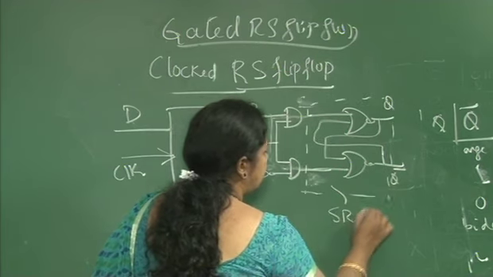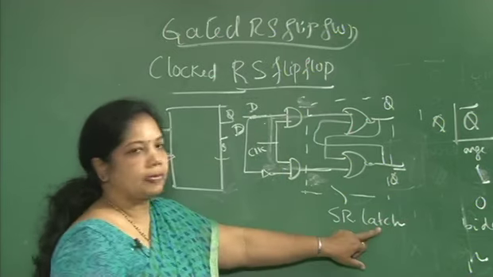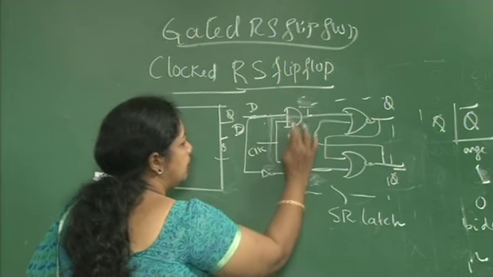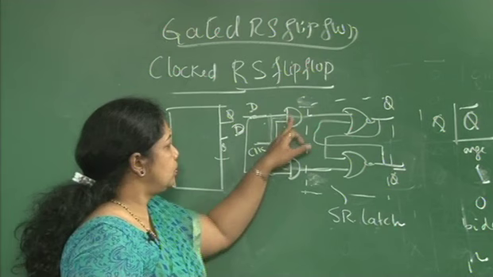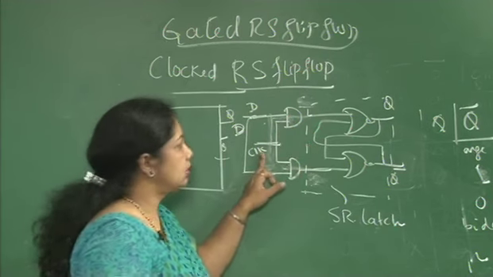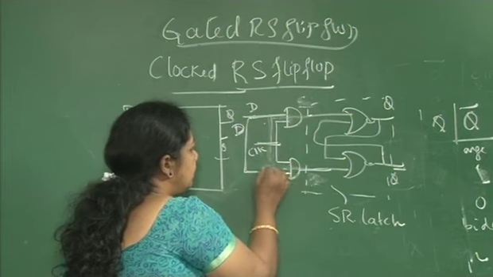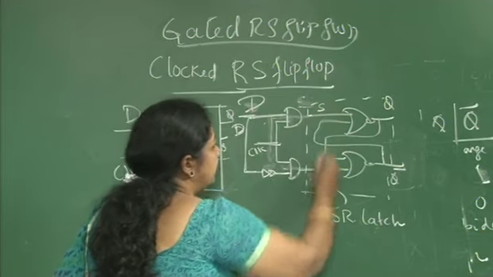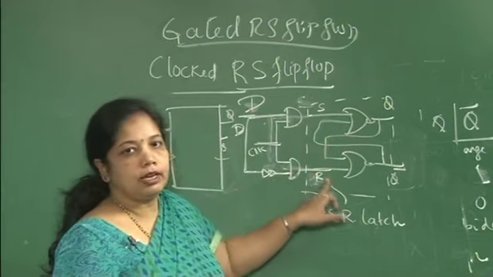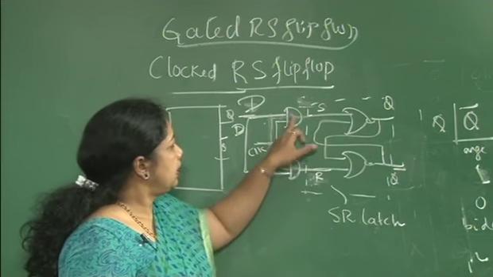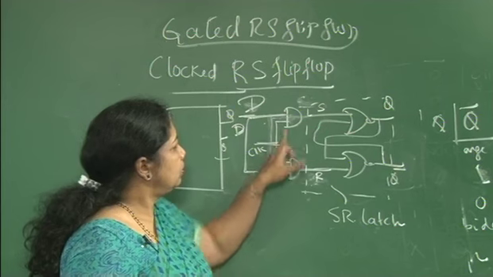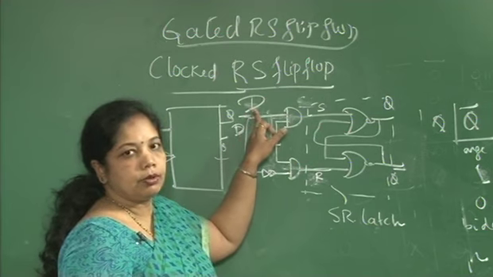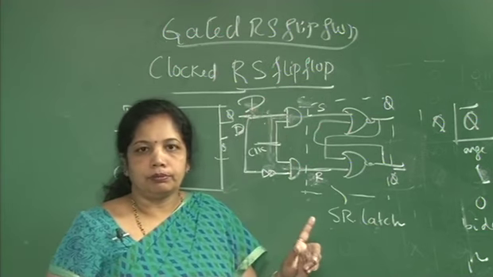This internal circuit remains your SR latch. Outside of this, I am connecting two NAND gates and the input clock. Then I am shorting these two inputs through an inverter and making this a single input D. So, inside this circuit, we add the SR input, where once again I have taken the clock through two AND gates, and I have connected both of these inputs through a NOT gate to make a single input. So, this is called a D flip flop.